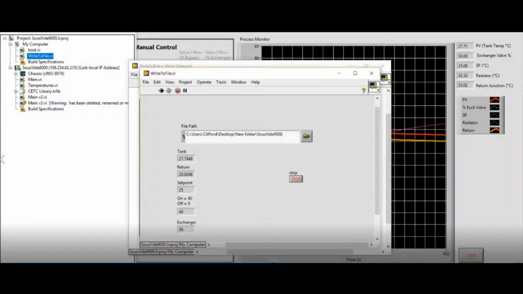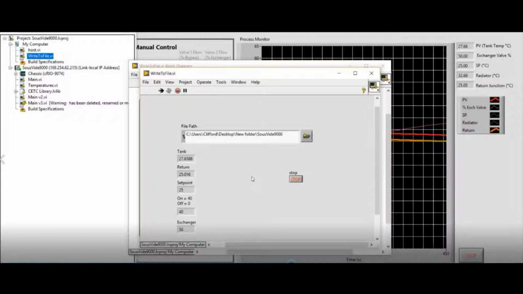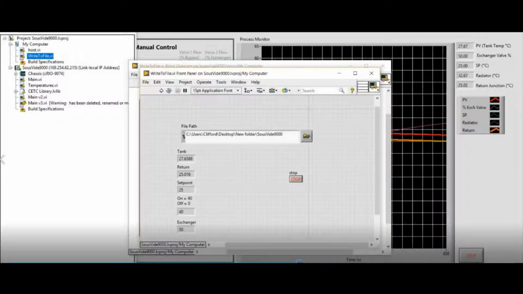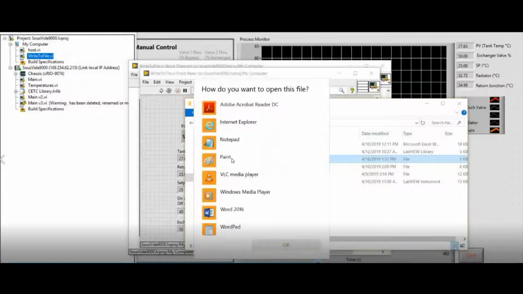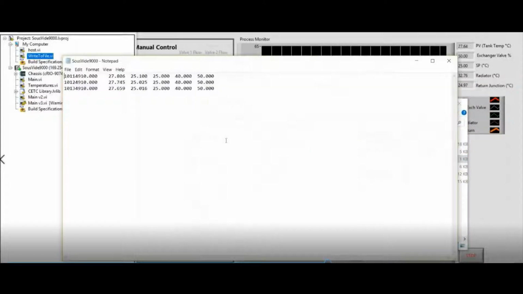So now that the VI has run for a few seconds, I'll go ahead and stop it, then open up the file. Here we can see that 3 data points were recorded.